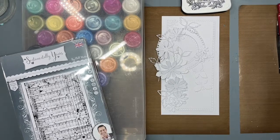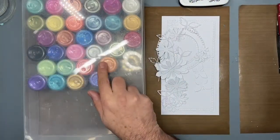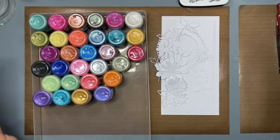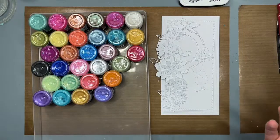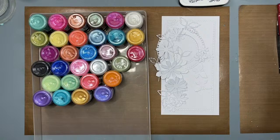So what I thought we would do tonight is something a little bit different, because we've used the chalky paints loads recently, and I wanted to use the Lustre powders, because there's more to do with the Lustre powders than you think. So we're going to actually make our own paint. I've called this video Candy Something, because we're going to do some lovely candy coloured, pastel shades, and we're going to make our own paints. You may have seen me do this before, you may not, so if you haven't, you're in for a treat. But it's something a little bit special.